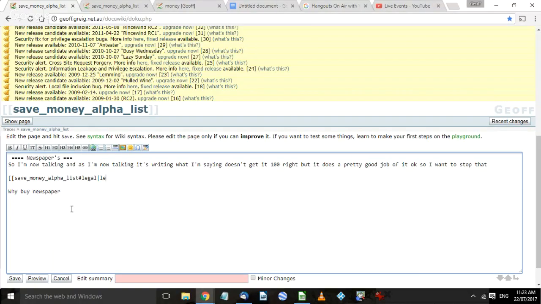I copy that, go to my other document, and if I wanted to put a link to that inside my document, I just edit that, put in some special characters, which I'll put in to show you. Okay.